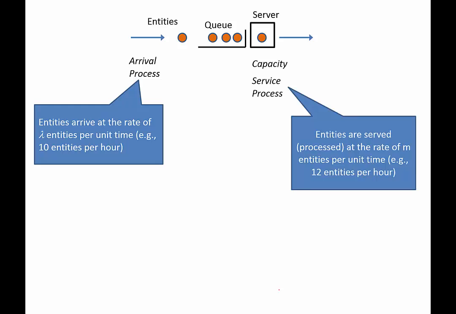And we're going to define the rate at which entities arrive, which we'll call lambda. This is the number of entities that arrive per unit time. So for example, 10 entities per hour arrive. Rather than talking about an individual arrival time or a set of individual arrival times, we're talking about the overall arrival rate. And rather than talking about an individual or set of individual service times, we're talking about a service rate. So if we define these, lambda and mu, then we can define the utilization.